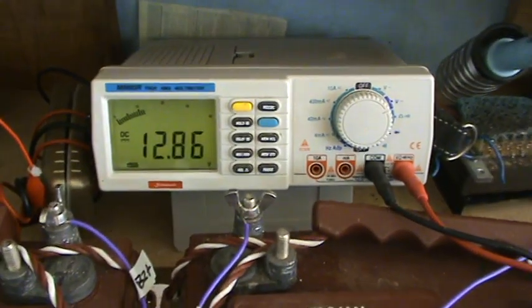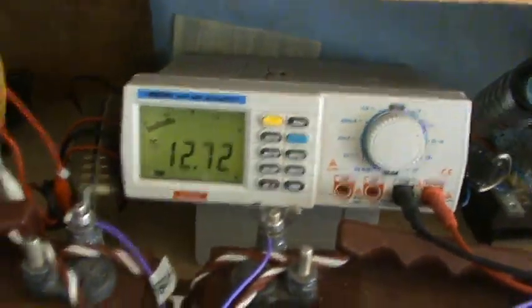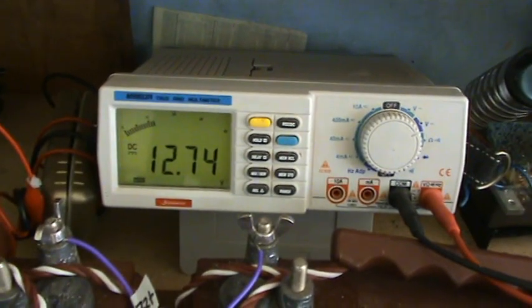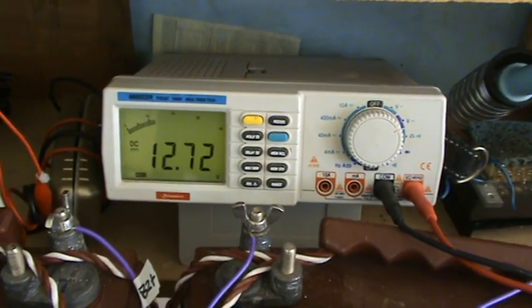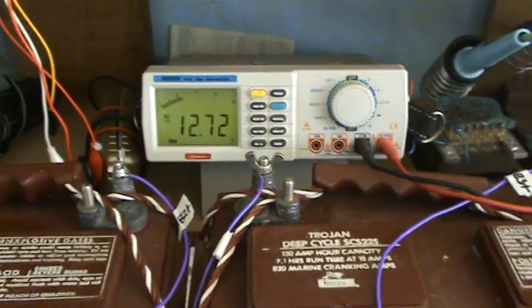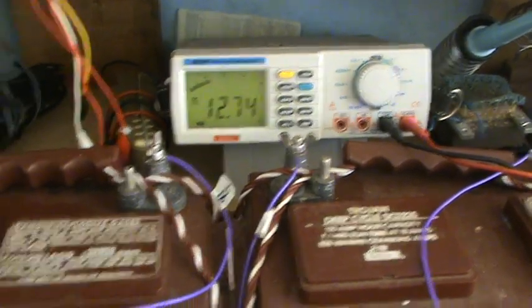And so on and so on. So that's it running. Got all four batteries running at the moment — one, two, three and four — and working beautifully. You can see when each one gets pulsed. It's kind of like a round robin; it just keeps going round and round and round and round.